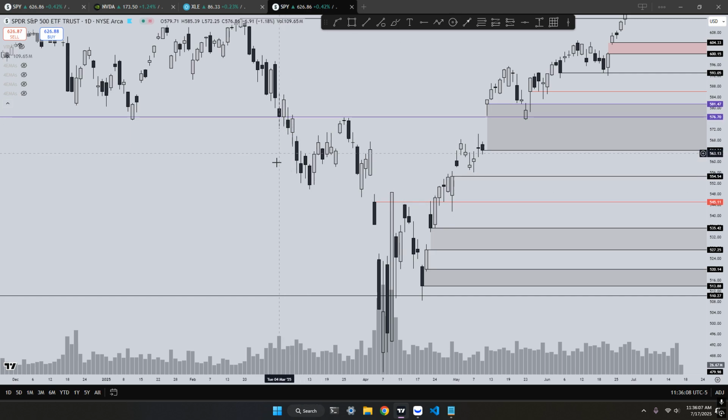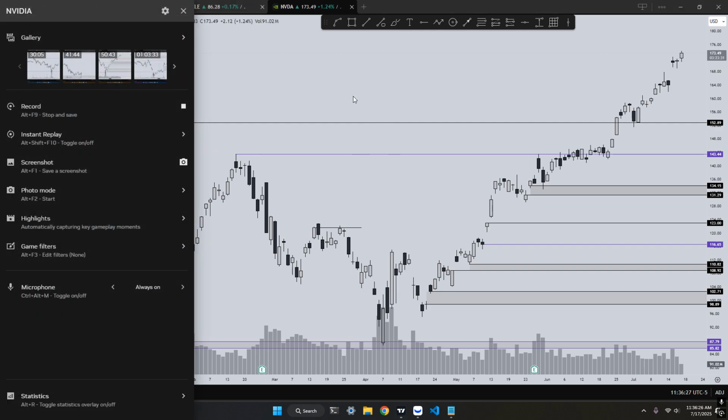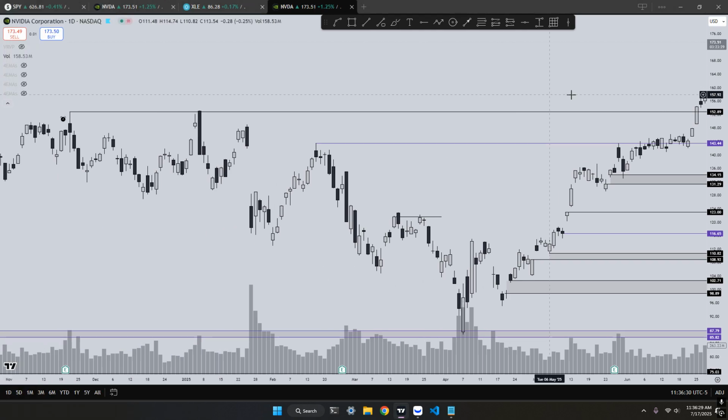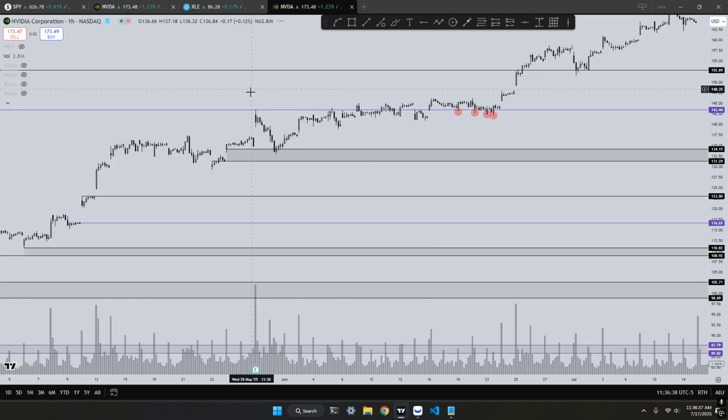So being long side focused throughout this range is fine, but as we develop this lower high and we take into consideration the broader market and what a lot of things look like, the lower high is pretty evident, and a continuation lower is pretty expected. And NVIDIA was a vehicle of mine along with XLE or XLF, and this was my objective risk, this kind of in-walk imbalance, and we see the lower high put in on an hourly perspective that session.